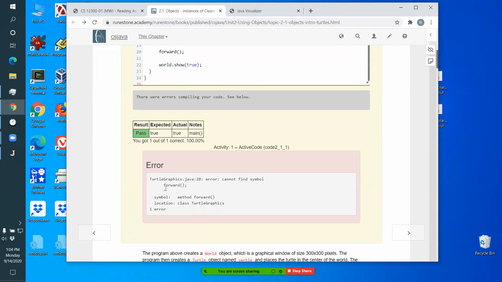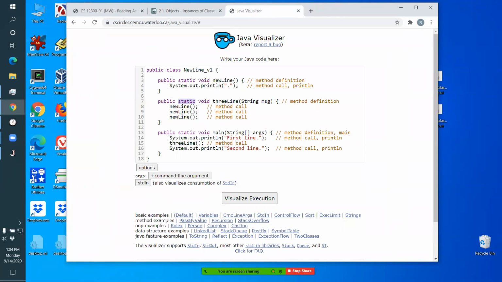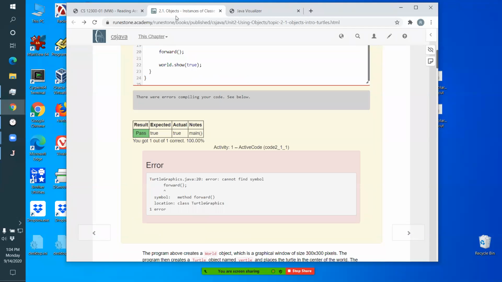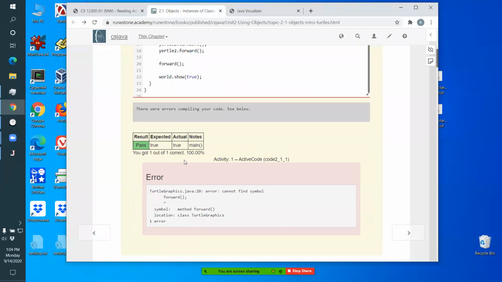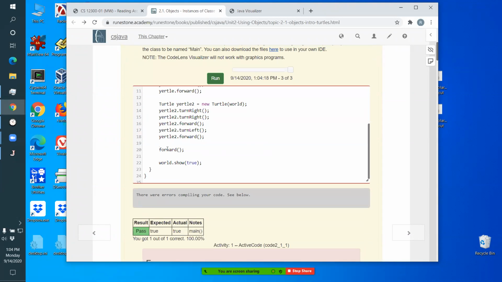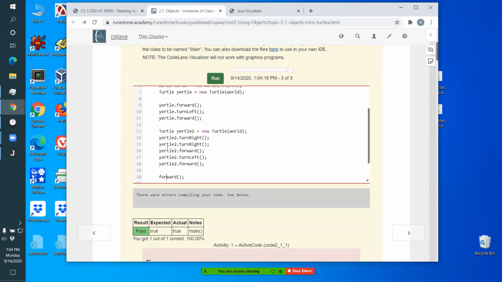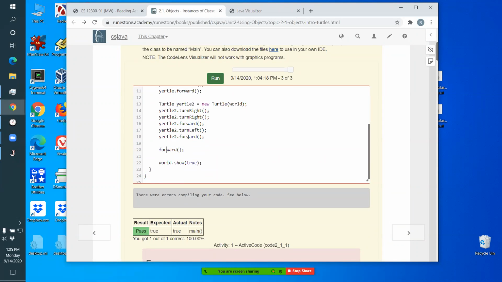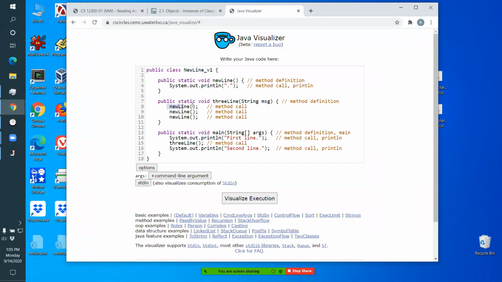See, forward is not a static method. It can't live by itself. It's a special kind of method, a method that always has to say what object it's acting on. Okay, all right. So this didn't work. This is not a freestanding static method. So we switched to objects and methods. We call this a method on an object. So that doesn't make sense now, as opposed to that making sense.